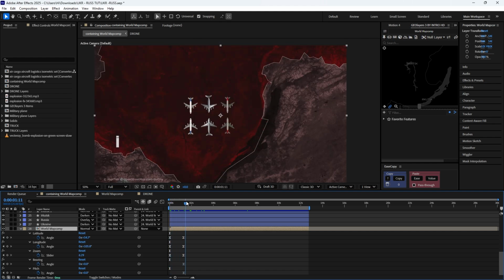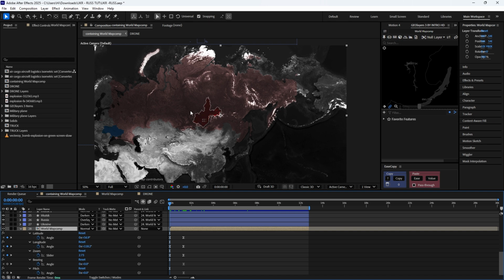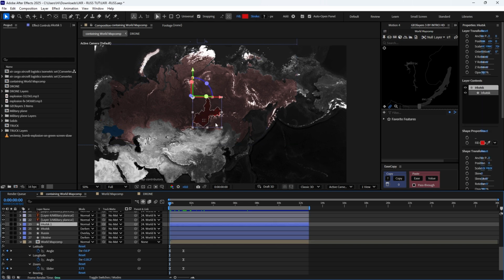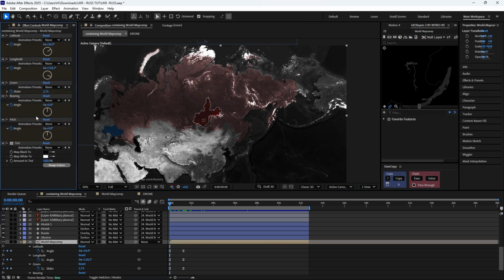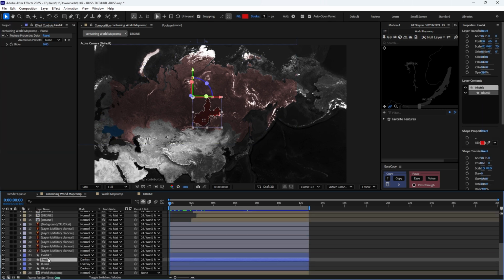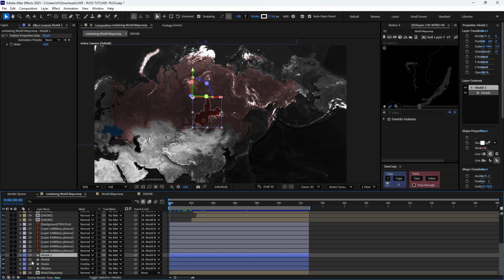For our main Goolayers comp here, I also did a quick animation, where I zoomed in close to one of the places where the attack happened. You can see here that I created a fill for it and also a white stroke around it. The main layer also has a black and white tint effect on this part here. So this is our main layer with the zoom in and tint effect. That's what I added there. And Ukraine fill, Russia fill, and a fill for the place that was attacked, I can't pronounce the name, and a stroke around it.